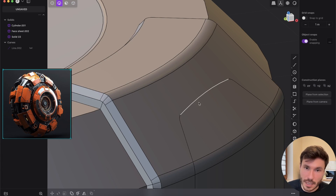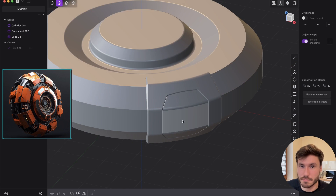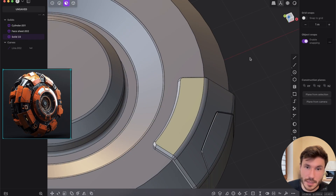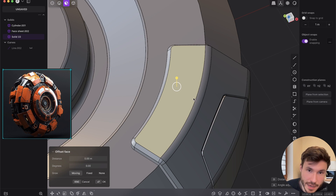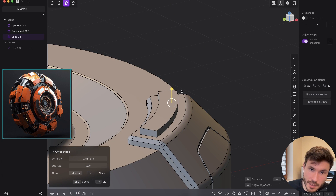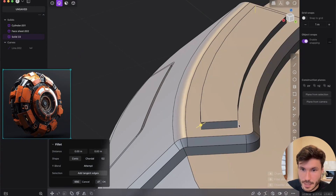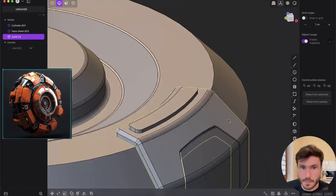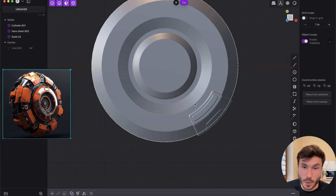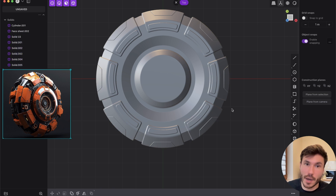This is cool because now in edge mode you can select both cut edges and give them a nice chamfer — adding a cool cut. Let's add one more detail: press three for face mode, select this face, press O for offset, bring it upward. Select those corner edges and give them a nice fillet — also at the top and bottom. Once done, in object mode press Tab, select the pieces, and radial array around the middle. We still have our eight pieces.